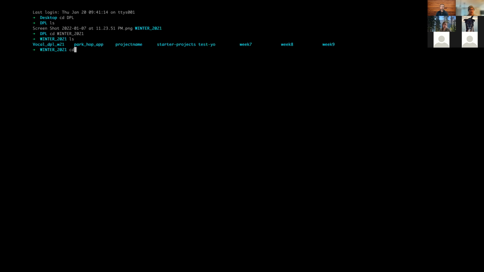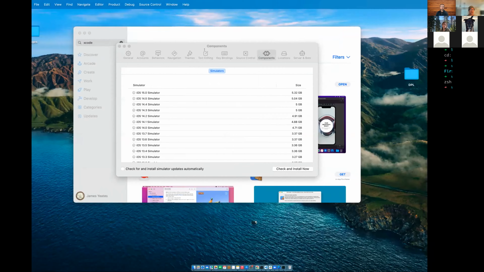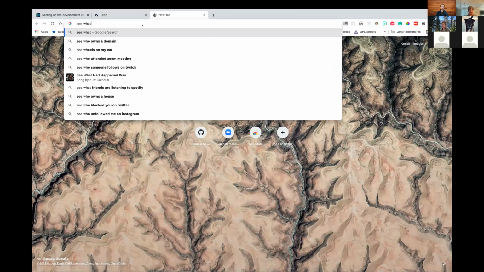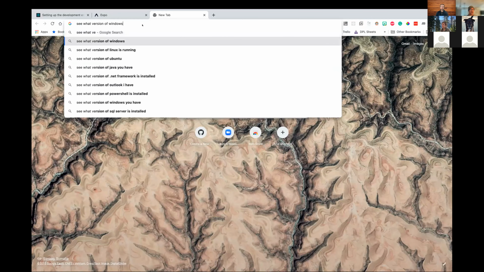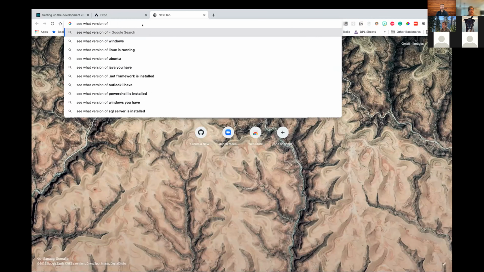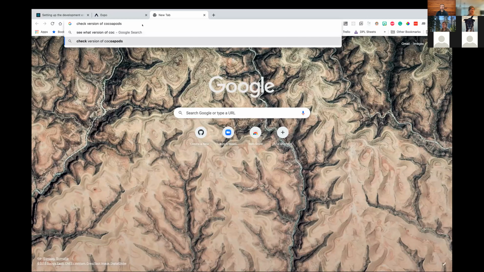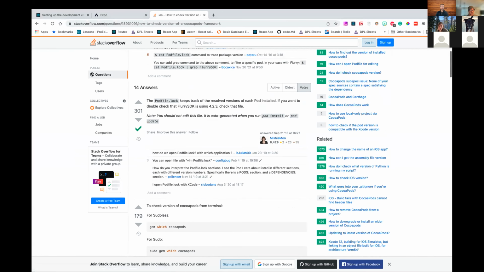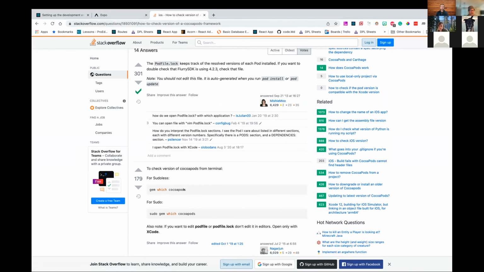All right, so I'm running into an error. Did anyone else run into that error where they don't have Cocoapods? Yeah, I did. pod --version. I'm still waiting for Watchman to finish. Oh, really? Okay. Which pod?